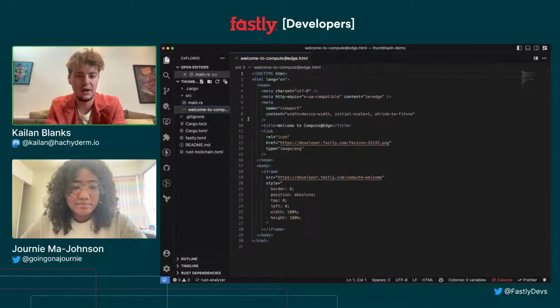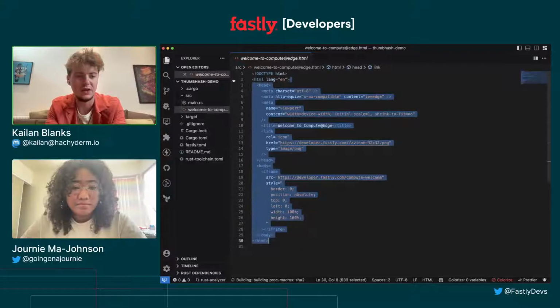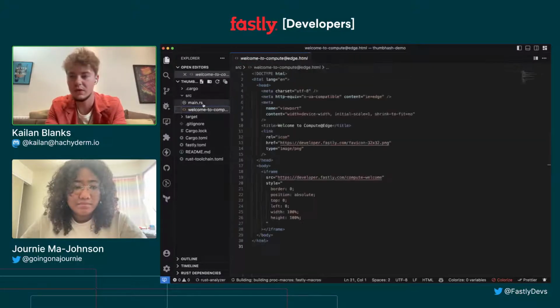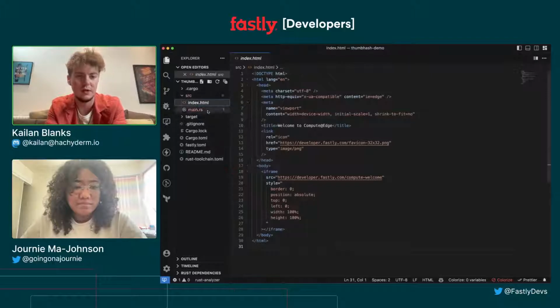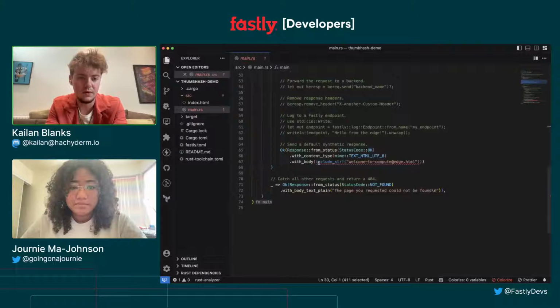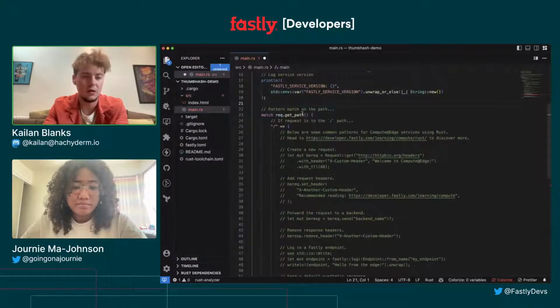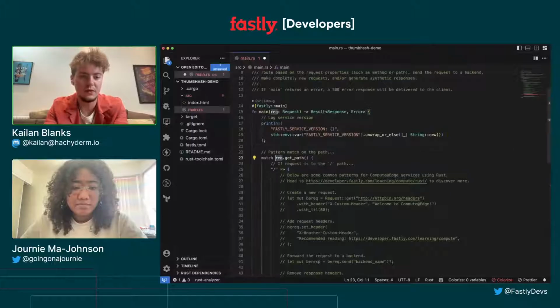I'm just going to go ahead and remove some of the boilerplate from here. The index page we can keep because we want to show some content in the browser later, but we'll rename it. And we'll just get rid of some of this logic. We still want to match on the path, and we also want to match on the request method.